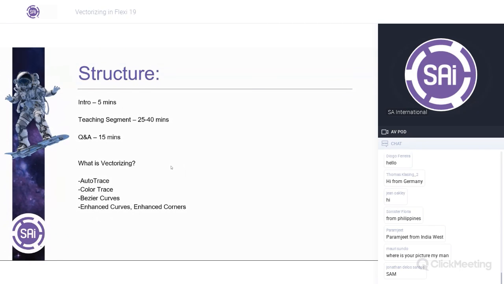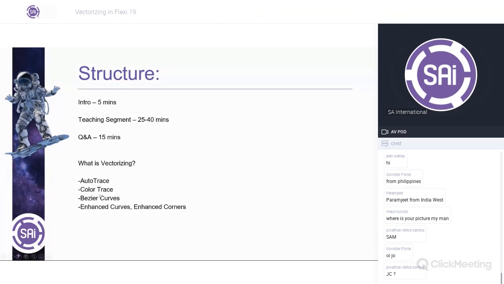So the main tools that we're going to be covering in Flexi are the Autotrace function. It's a very quick and easy function for tracing black and white bitmaps. Color trace. This is for rasterized color logos with very bold colors, and we'll show you some good and some bad examples of how this works.